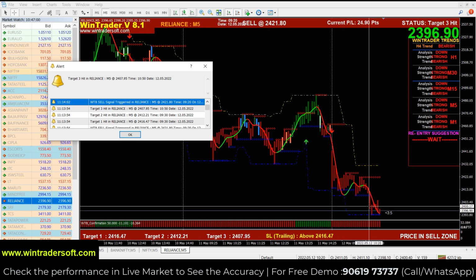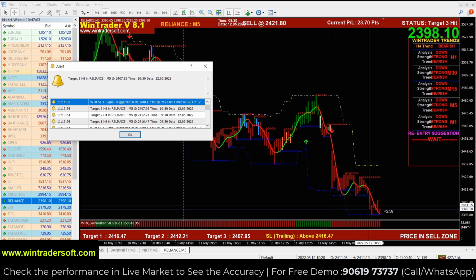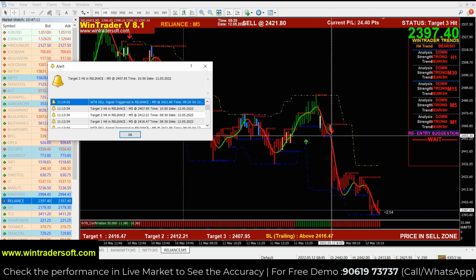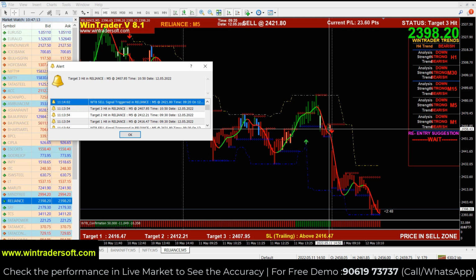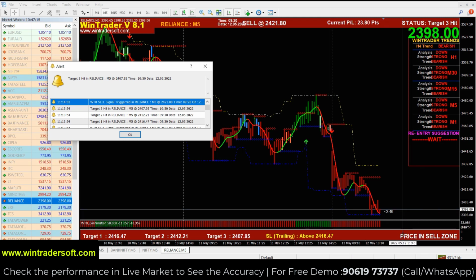Before taking these signals, as I told you, the software gives automatic signals, so we don't need to take all of them. First we have to check the confirmation of the signal, and checking the confirmation is very simple. First you have to wait for the signal to come. If it is a sell signal, the first confirmation is below, where you can see price. The price should be in sell. That is the first and main confirmation.